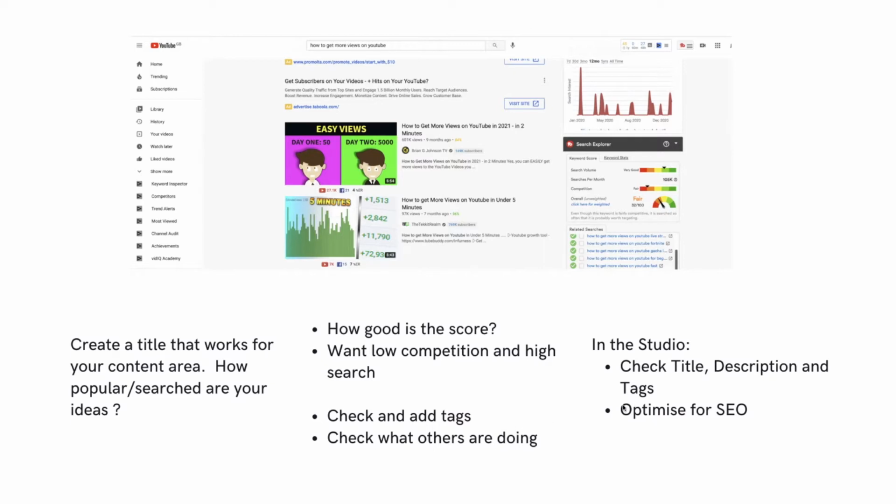And then of course, in the studio, this studio is quite unique to, or I found it quite unique to TubeBuddy in terms of how it works. It's incredibly useful. You just type in your title, your description and your tags, and then it tells you what you might want to think about changing to get it to optimize for SEO. So by the end of this, you'll know exactly how to create your description to maximize your views on YouTube.